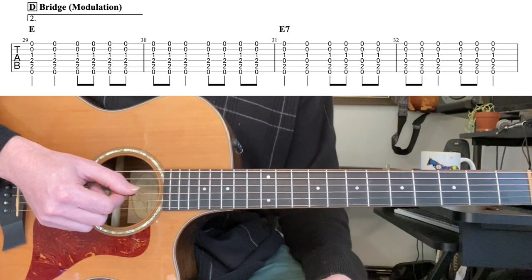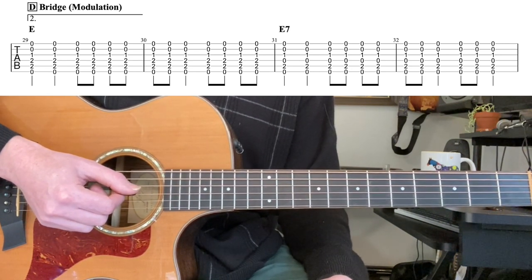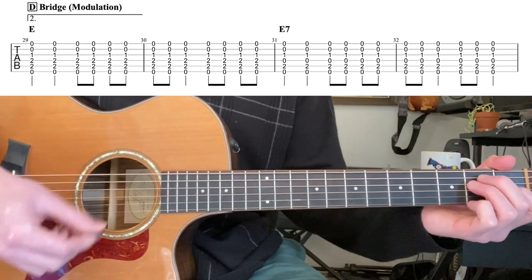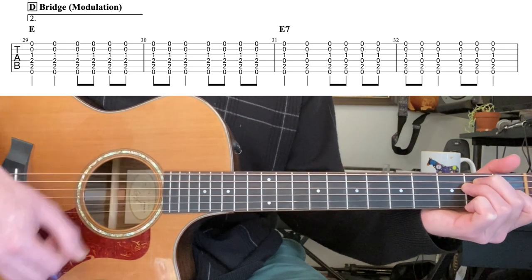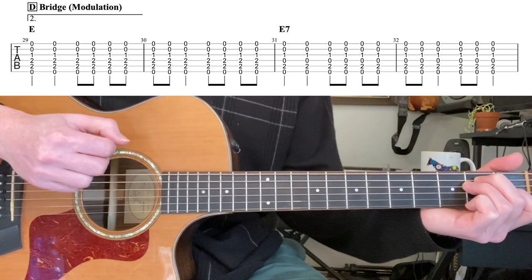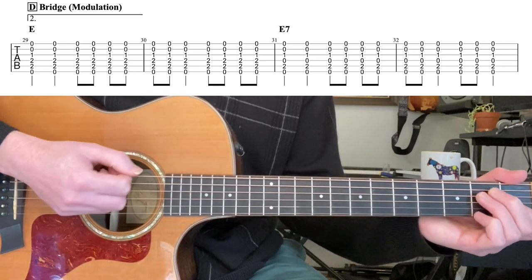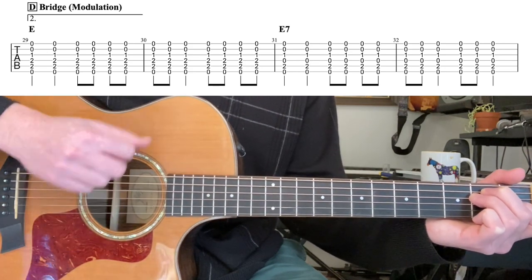So throwing a little theory in here, just so that you can be aware of these things when you're playing them. So let's go through this bridge modulation. Two bars of E. Down, down, down, up, down, up, down, up, down, down, up, down, up. Slightly different strumming pattern, and that's just to give it a little more energy here. One more time. Down, down, down, up, down, up, down, up, down, down.